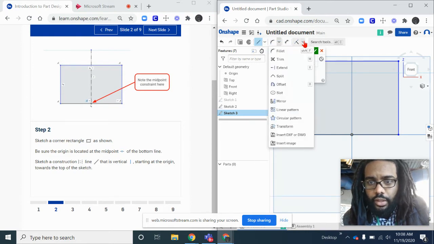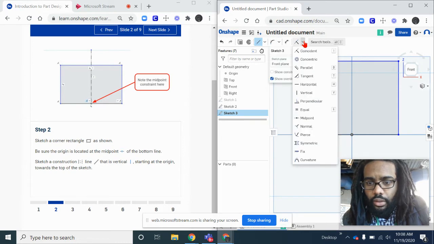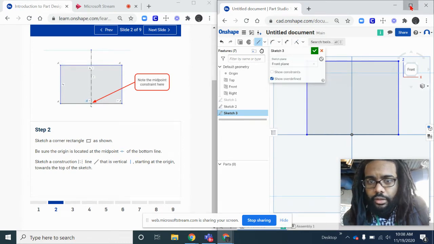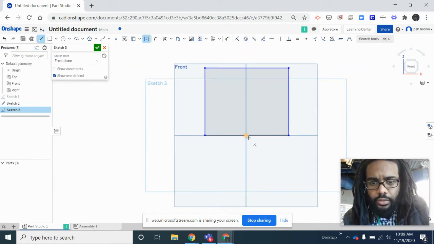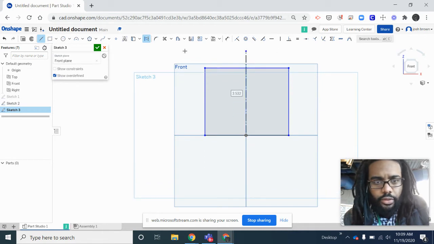What construction lines would do, let me make this bigger so I can make sure I find the construction line. This is your construction line. It's just like an extension, so it's a line or a working line that you can use. You want to unclick construction line there.